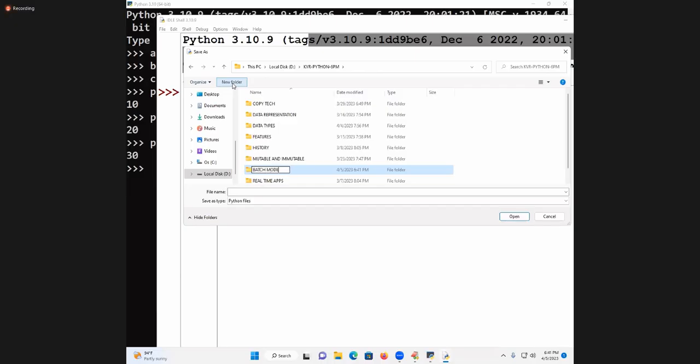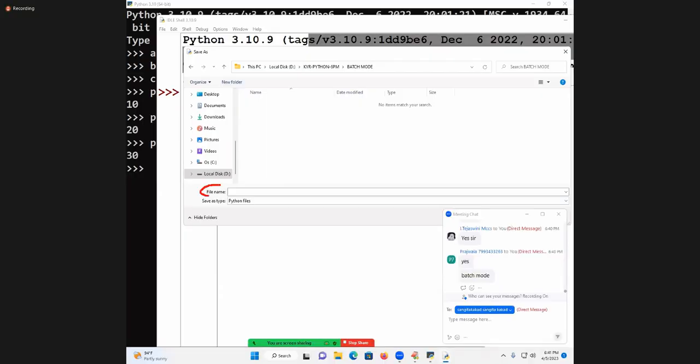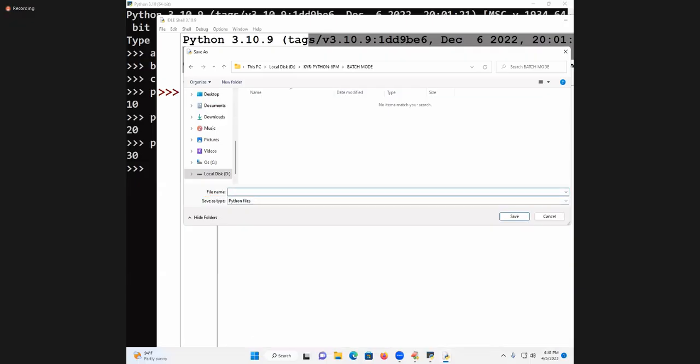Batch mode. What is this batch mode called? One topic. In that folder, in KVR Python 6 PM, in the batch mode folder, I am saving my program. What is my file name I am giving now? I am giving the file name as some ex1.py. What is this now, students?